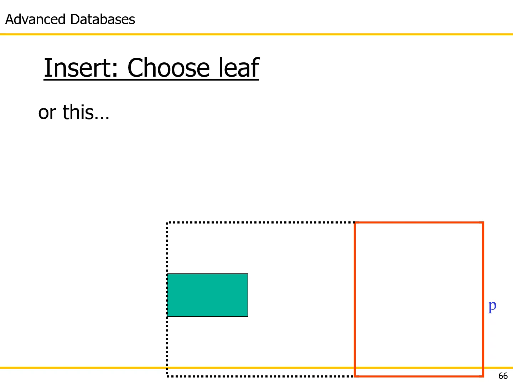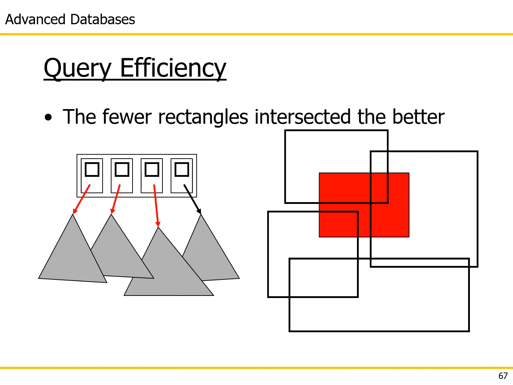Now, the problem is, the more intersection between the bounding boxes, the less branching I will have in the future. The less the intersection between the bounding boxes, the more branching I will have in the future. So I need to increase the size of the bounding box that will have the slightest or the smallest increase.